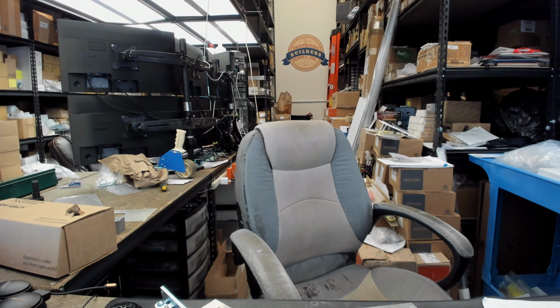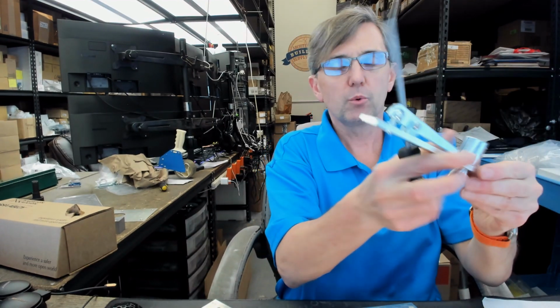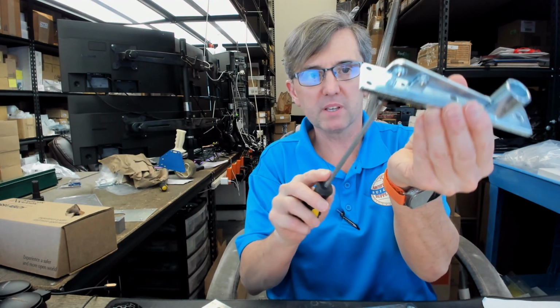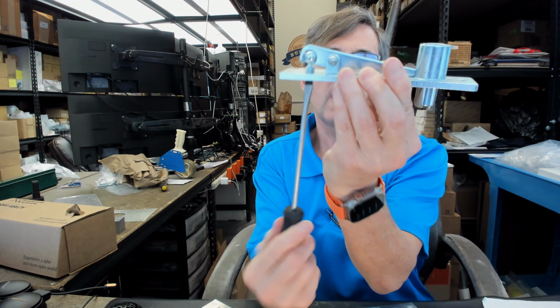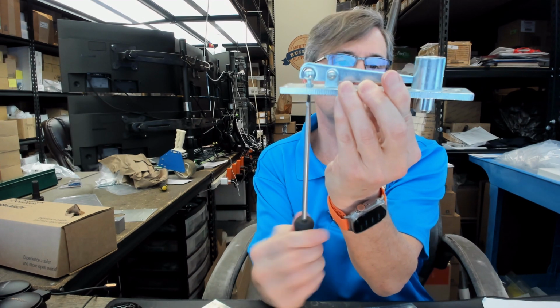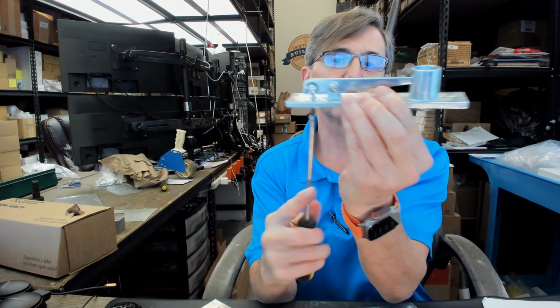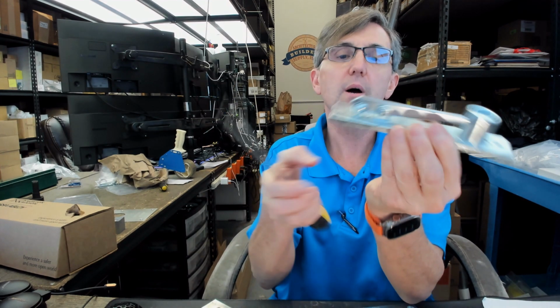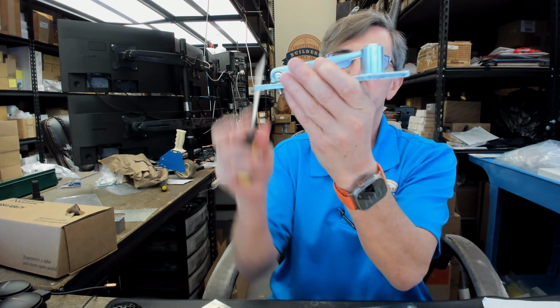Okay, so when you get that door in place, you're going to want to be able to get to the header where you can take your slotted screwdriver and drive that pin or run that pin. You can see that I'm drawing the pin up into the housing. So when you get this installed, you're going to draw that pin all the way up, like that. Tuck it back in there.